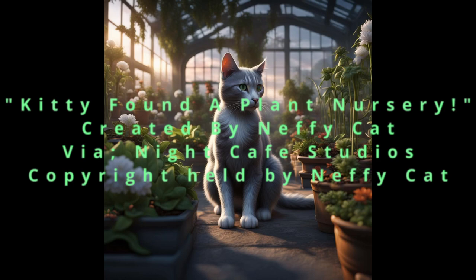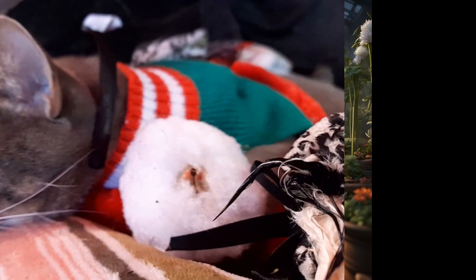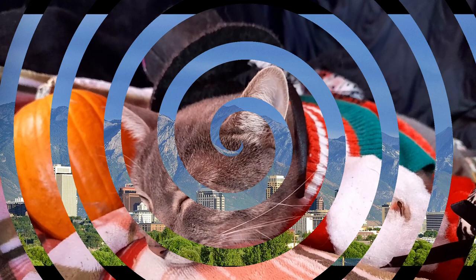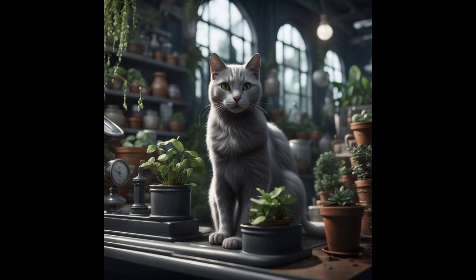On one happy sunny day, about three years ago, Boots walked up to Mill Creek Gardens. She decided that this really cool looking place might be a great place for a kitty to stay. Mill Creek Gardens is a plant nursery store in Salt Lake City, Utah. It's a family run store, having many, many plants, friendly employees, customers, and a cute kitty — and many cute kitty hiding spots.